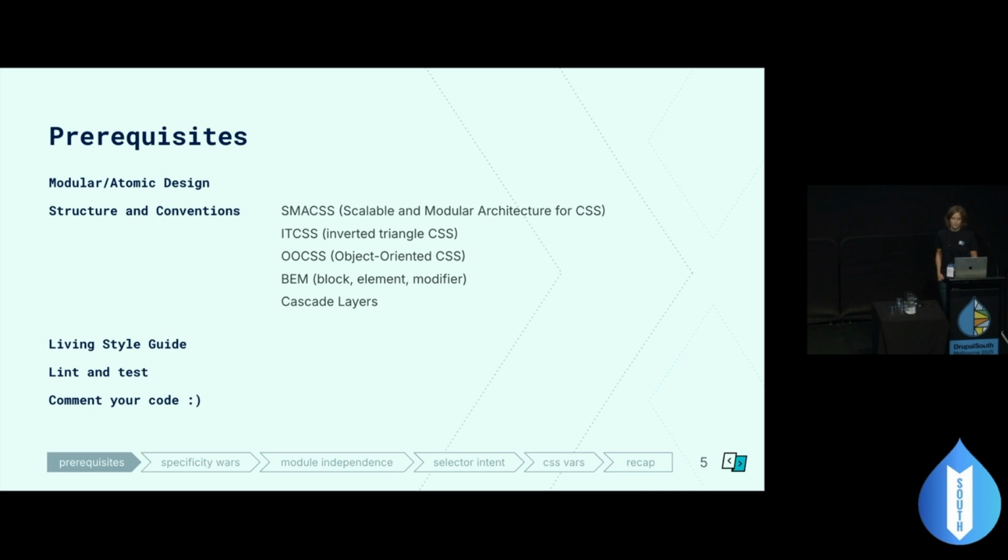The main thing that's going to help you to keep your styles for big projects organized is modular or atomic design. The idea is to build complex styles by combining well-defined reusable Lego blocks. You're probably familiar with that concept no matter what you're coding, and it's no different in CSS. You build small bits that do one thing well and then build more complex things by combining those bits. In CSS, that may not always be possible, but it should still be a guiding principle.